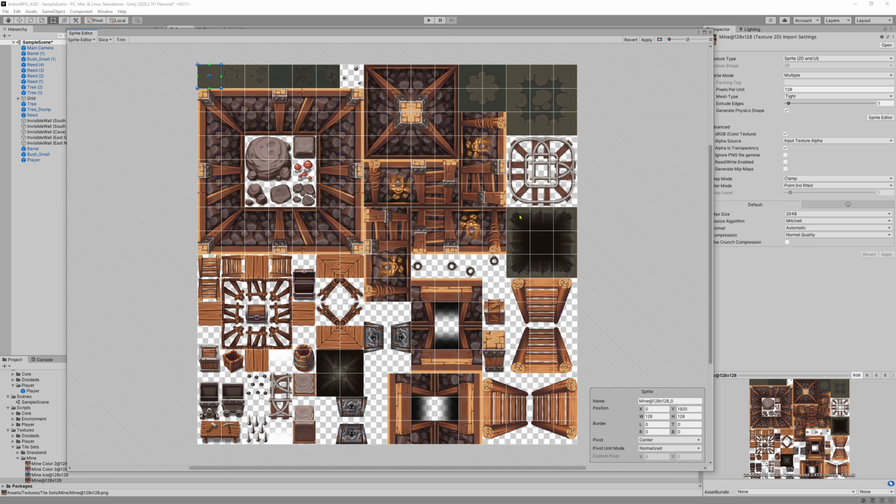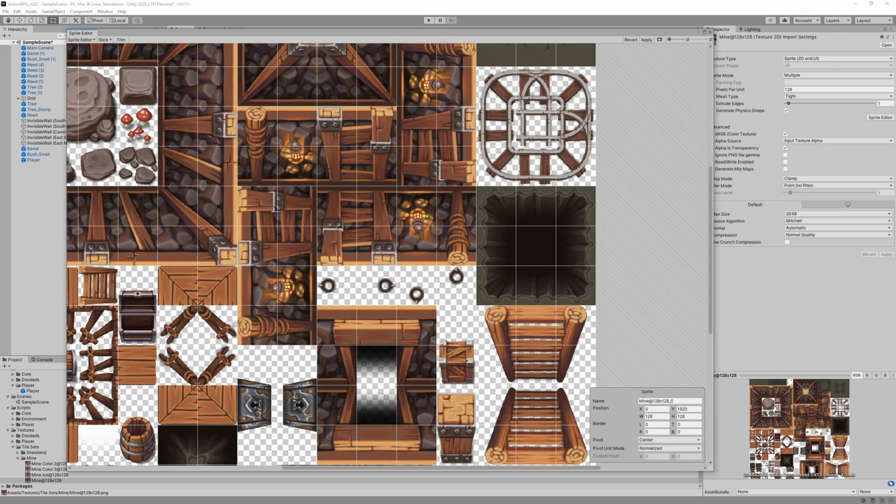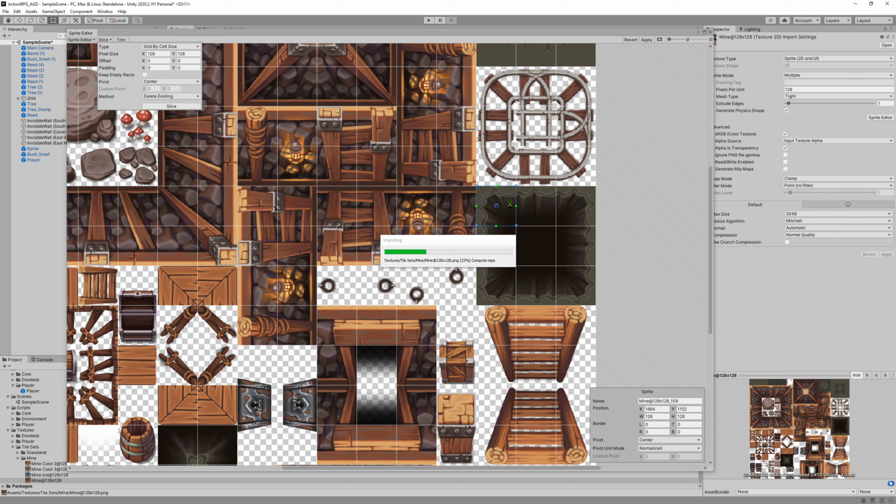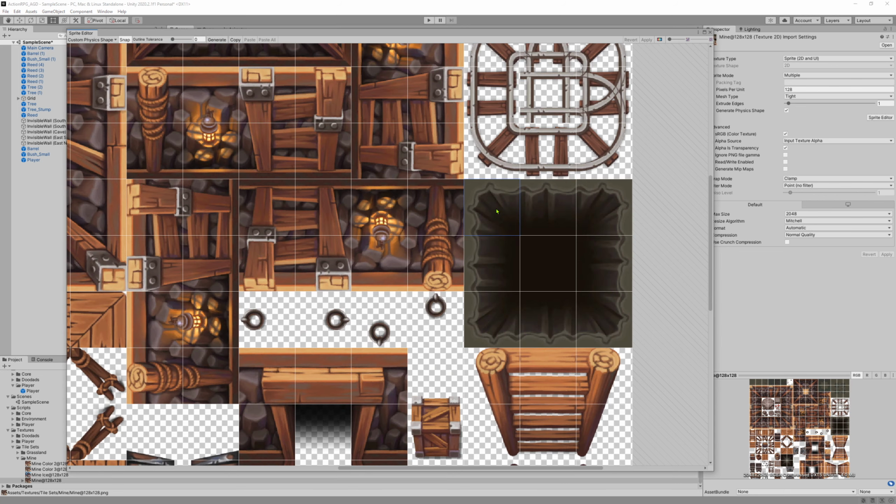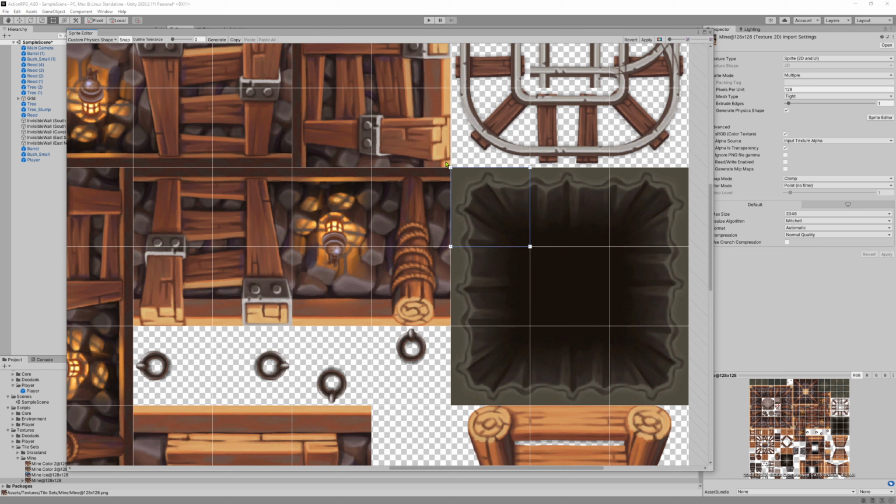And again, if I need to go through and play with the collisions, so like if I were to use this pit, it might be worth my while to hit apply. And then I could go through and play with the physics shape here. Because at least if I was going to use this pit, I'd probably need to add a few extra points on here, just to clean up these corners. That way this pit feels a little bit more manageable. It's the same thing that we had with the water ledge, so that if we wanted to use a pit like this, we can.